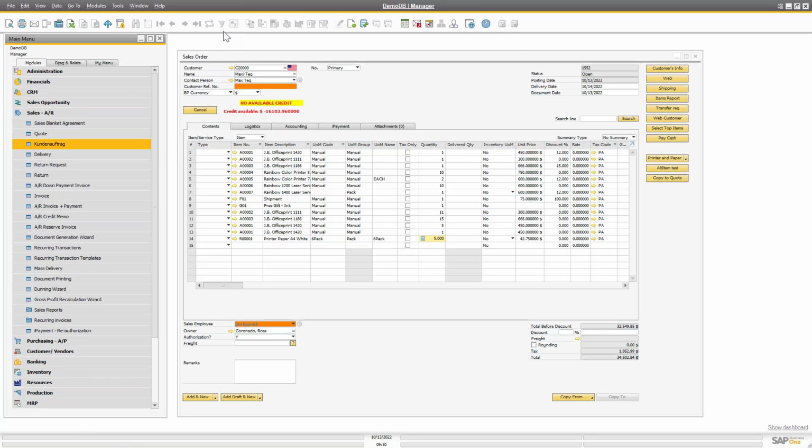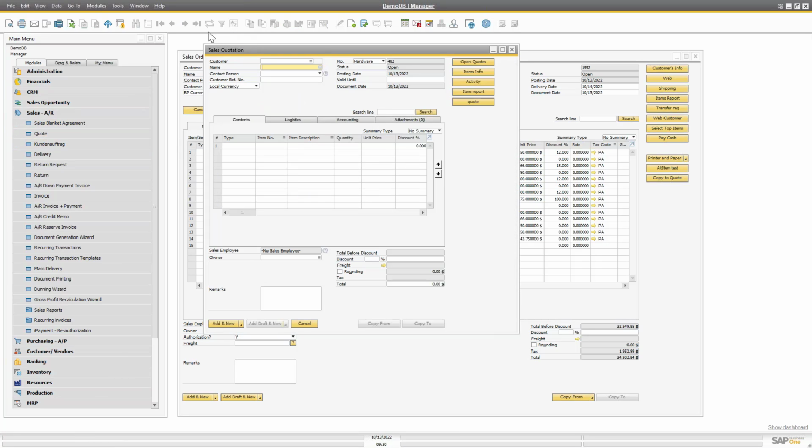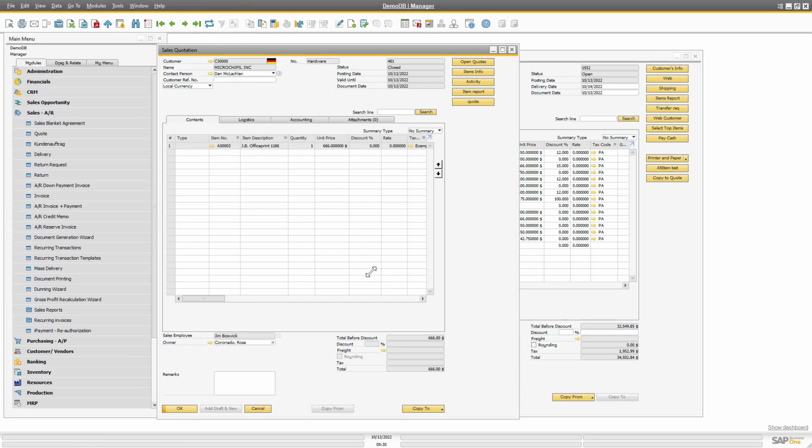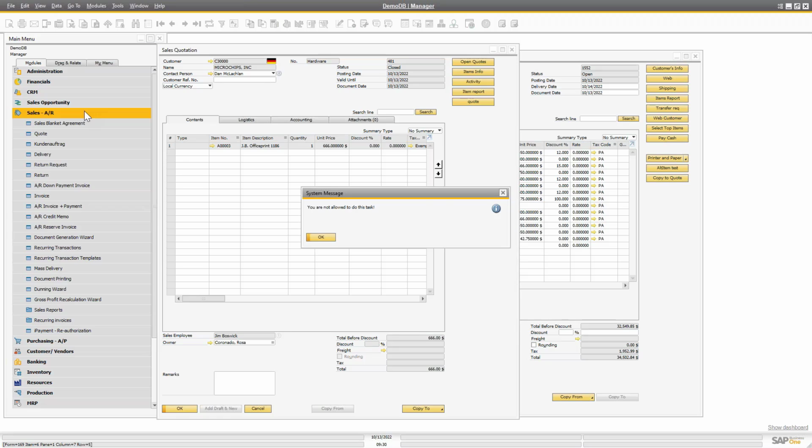Another thing is what I get once. I haven't gotten it for a while. I guess people know how to do it now. What people don't want users to do is duplicate a sales quotation or something. Duplicate. You can block the user. You're not allowed to do this task. So I'm blocking them. They cannot duplicate a document.